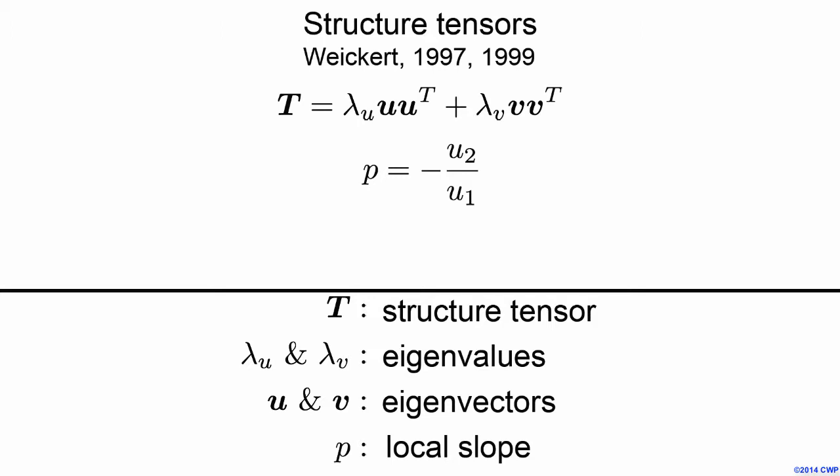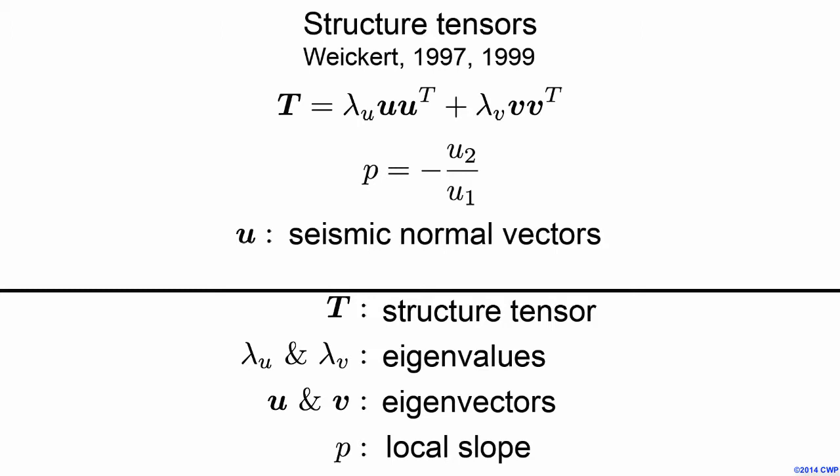So for a 2D image, we have a 2x2 symmetric tensor matrix. And once we have this tensor, we can do an eigendecomposition, the equation that you see above, to get eigenvectors u and v. And we can do minus the second component of the eigenvector over the first component of the eigenvector to get the slope. Now v represents the eigenvectors parallel to seismic features in an image, and u represents the eigenvector normal to the seismic features in the seismic image. And so in Jinming Wu's presentation, you'll see them described as seismic normal vectors.